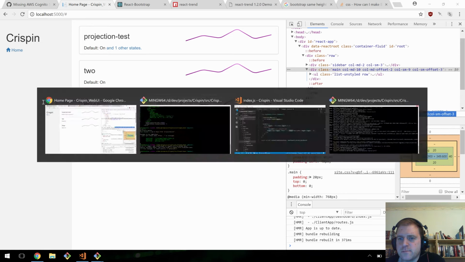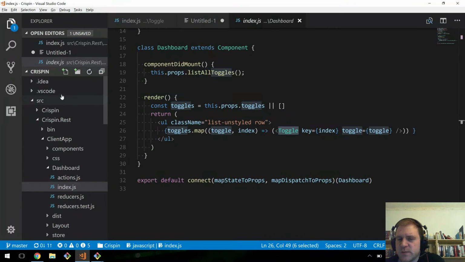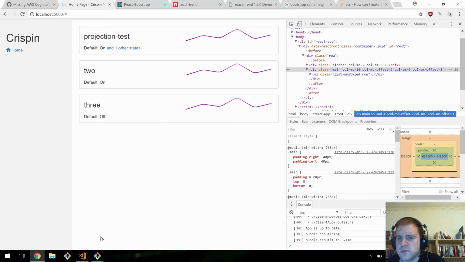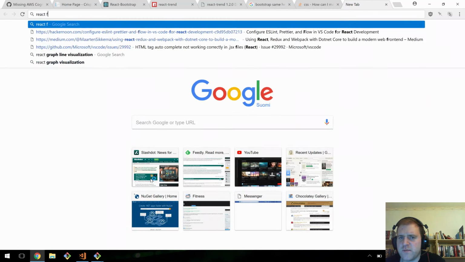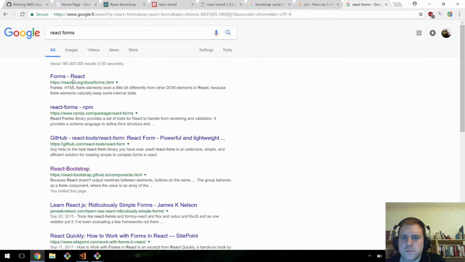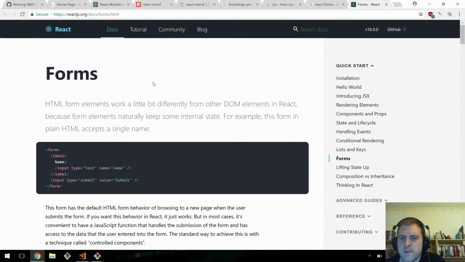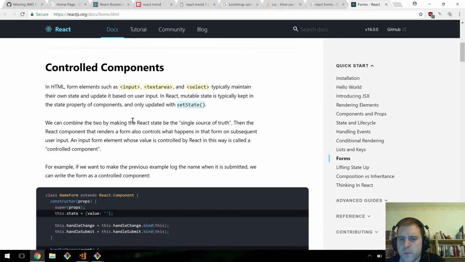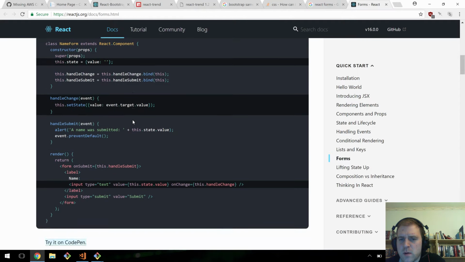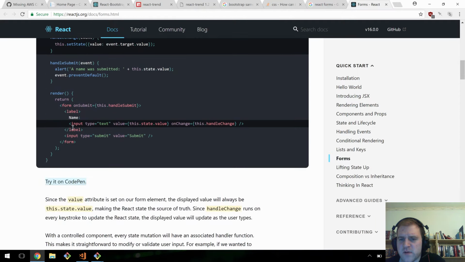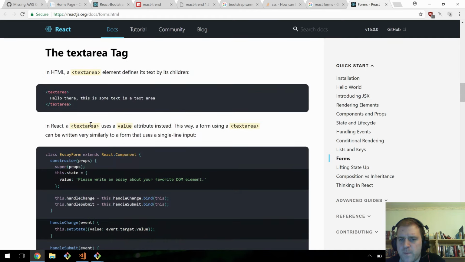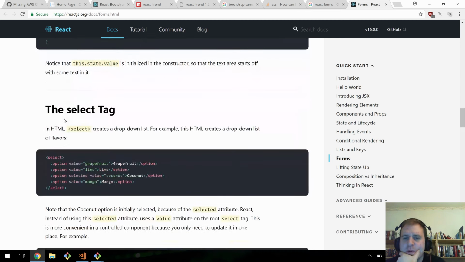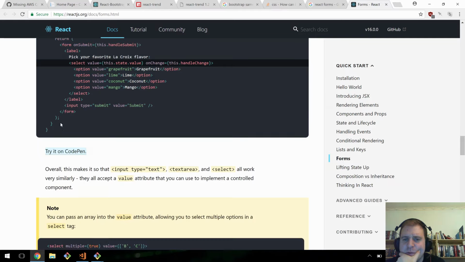No idea really how to get started with that. You still use React forms? Is that the thing to use? React forms. Yes. Not really doing any of those. Do I need any of this? Just to get away with using inputs. I remember there's a React forms library, but I can't really remember what it does, or what the point of it was.